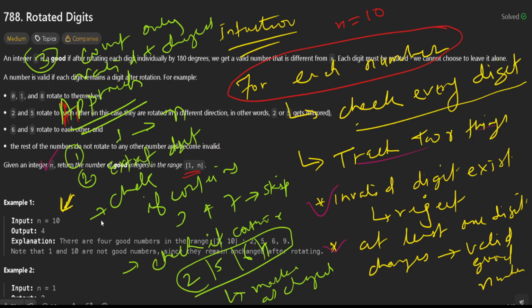We'll check if the digit contains 3, 4 and 7, we'll skip it. Then we'll check if it contains 2, 5, 6 and 9. If any of these is contained, we'll mark it as changed. And after that, finally we'll count only the valid and changed ones, and we'll return the result.